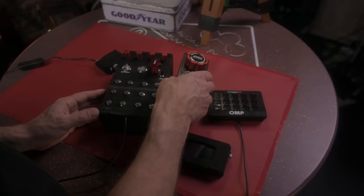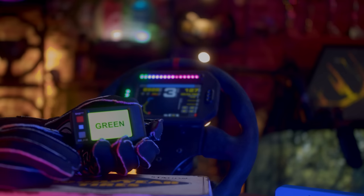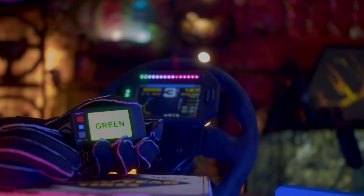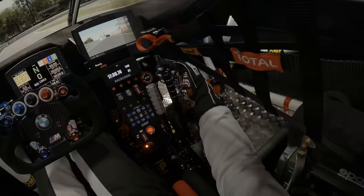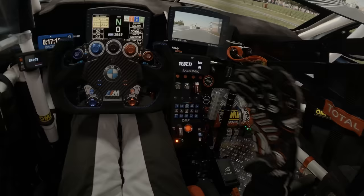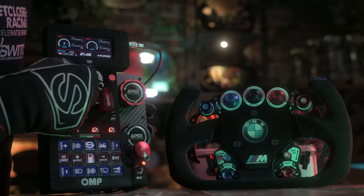Next is the button box console. Being so many years into this I have collected many things and built something complex, which I will show in a minute. But if you want something affordable, check the Sim Racing Attic dashes and Sim Racing for You button boxes — those are mostly the parts I used here. Having this big button box was probably enough but I wanted to use my Stream Decks and the Apex Sim Racing box with those two really beautiful rotary knobs. Once I decided on the layout, I started drilling holes, changing button places on different parts, sticking together different pieces — and here is the end result.